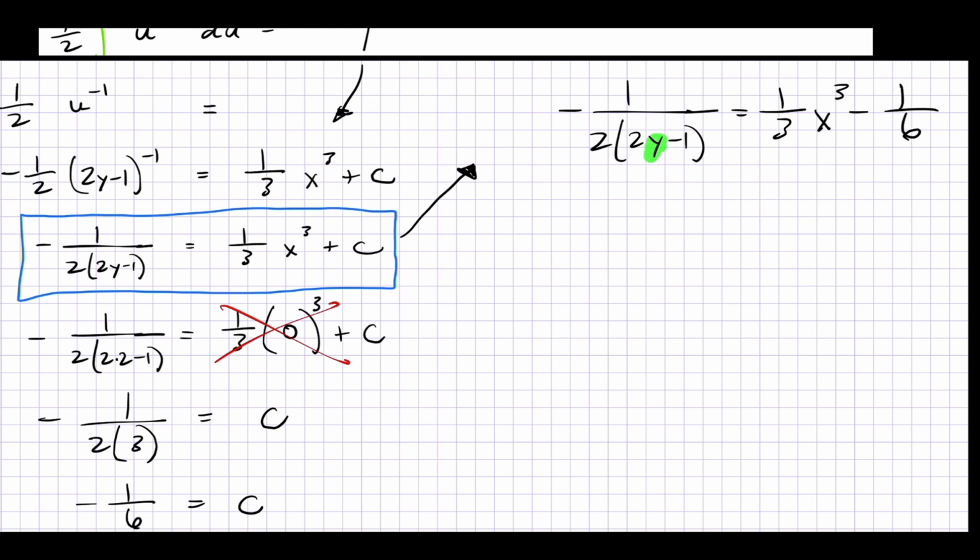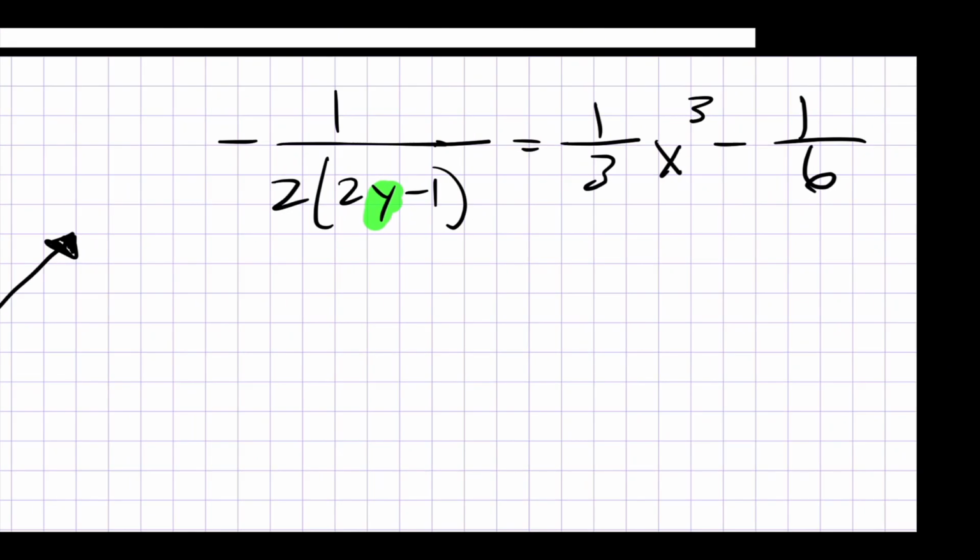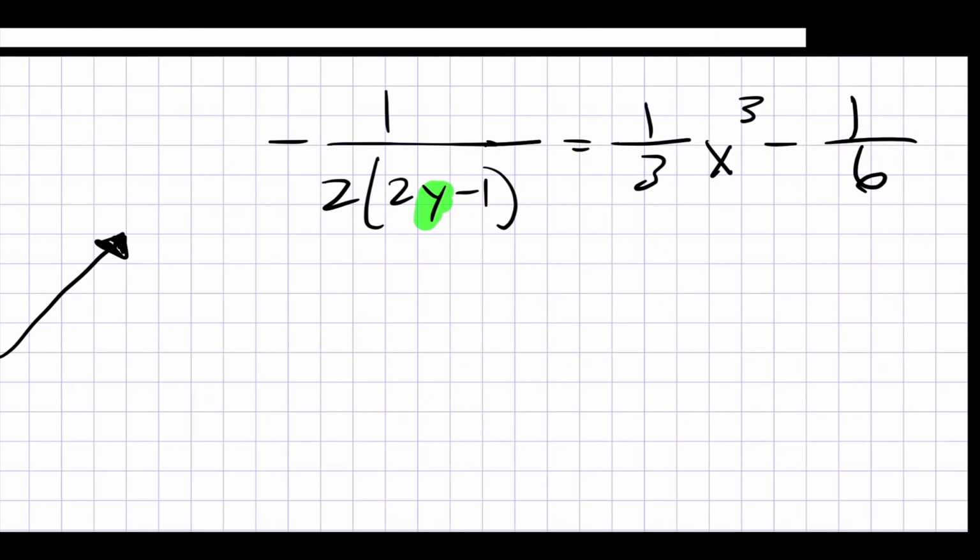Isolate a letter. You guys have been doing that for years. Like I said, usually in 6th grade they introduce that. Isolate the y. Now it's on the bottom, on the denominator, and it's got stuff around it. So it's a little more difficult, but not impossible. We can do it. We can only use addition, subtraction, multiplication, or division. That's all we can use. Really what we're doing is undoing everything so that y is the only thing left.